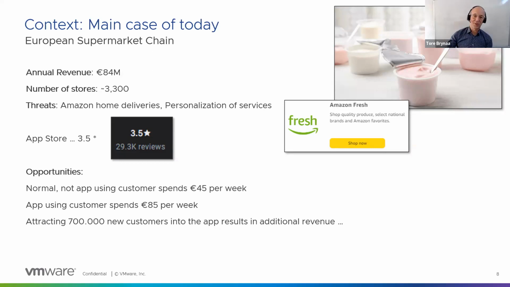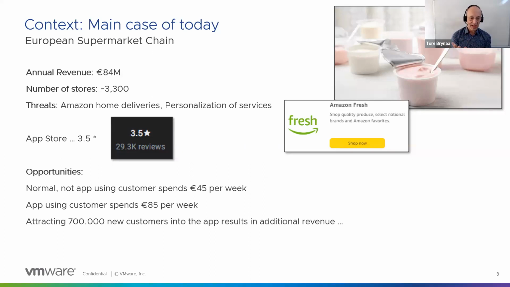When I pick up my phone and I go into their supermarket, I want them to give me an offer for my favorite frozen pizza. They were not good at that. They knew I was in there. I had an app. I could do something. And so what? When I enter the store, my app should tell me, I know which store you're in. Look to your left. Your favorite pizza is in the freezer.